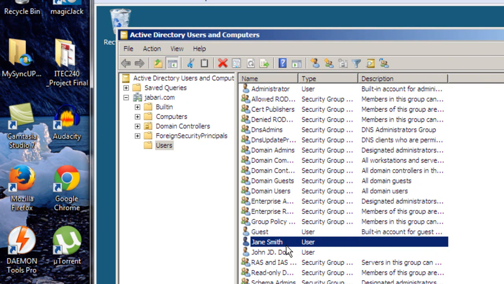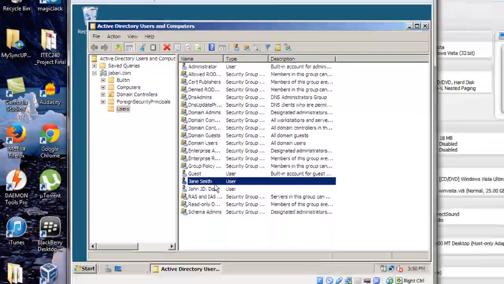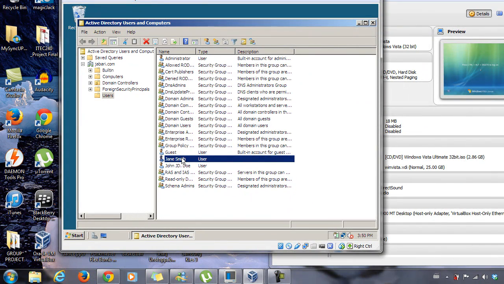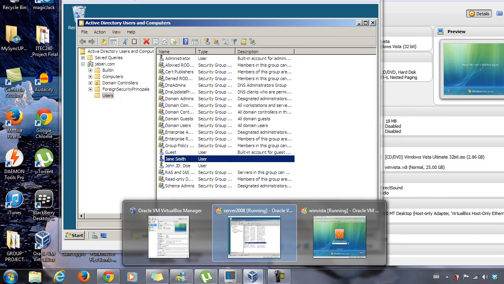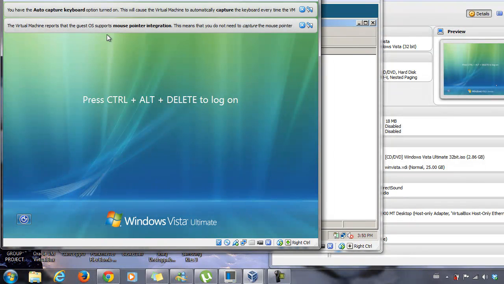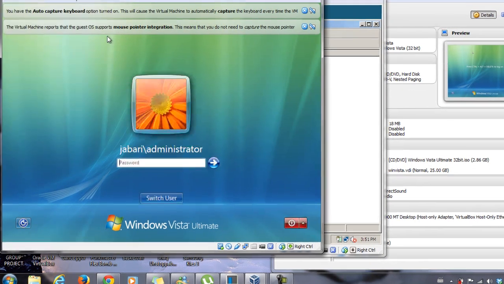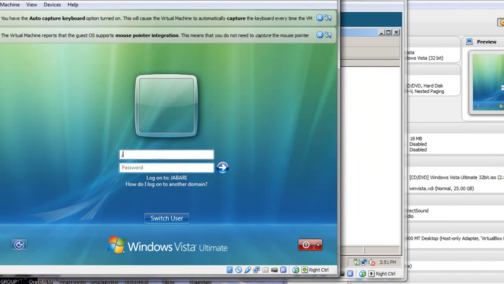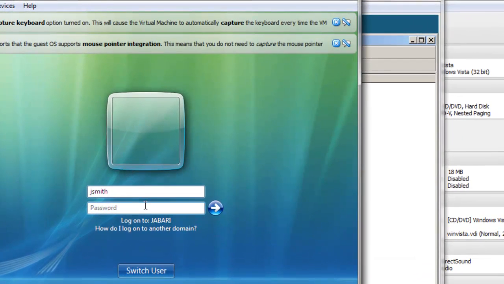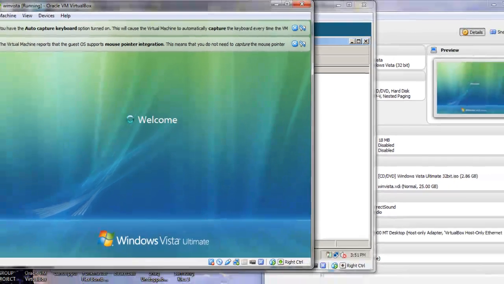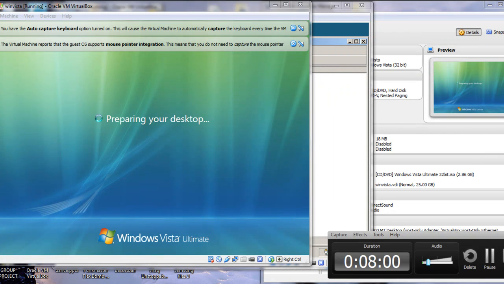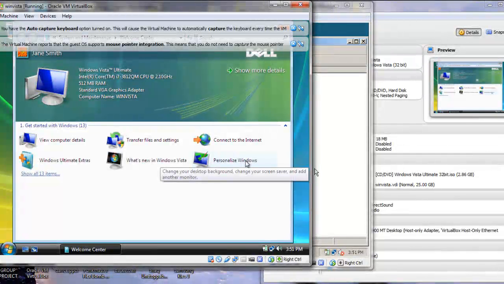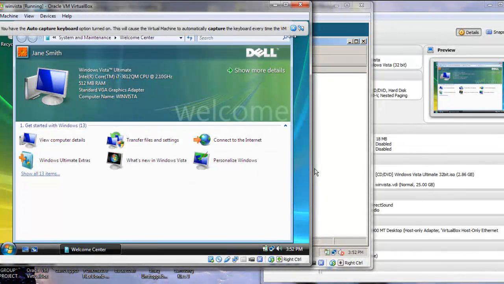So we go to another computer, Windows Vista, and log in with one of these usernames here. Alright, so as you can see, we logged in with Jane Smith.